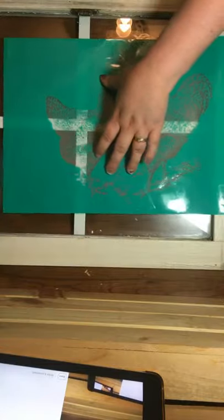Rain finally stopped here today. Oh my goodness. I didn't think it was ever going to stop.